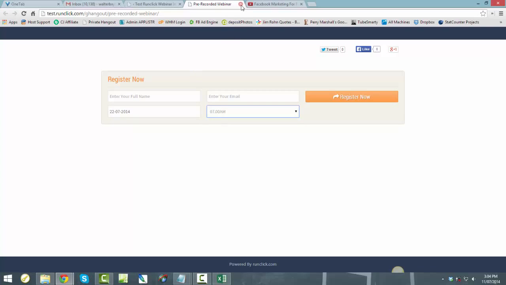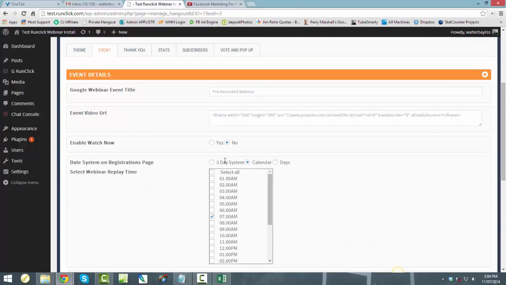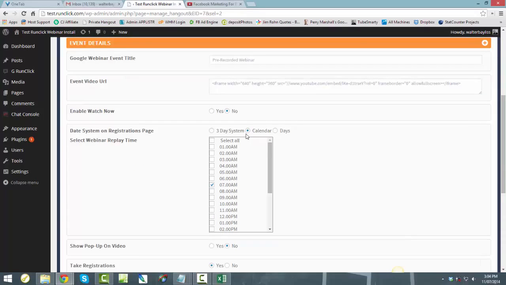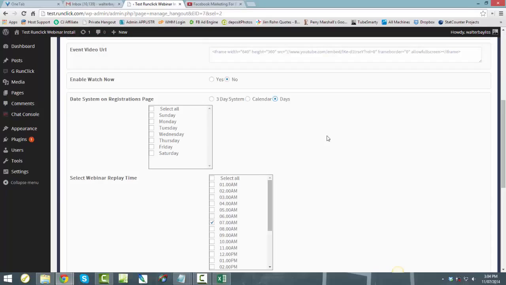All right, the next option is day by day. So let me show you that one as our last setup option. So we've seen the 3-day system, which shows today, tomorrow, and the day after. The calendar system, whereby the person will choose which day they want to see. And let's now see the final option, which is days. Okay, when you're choosing days, what the system says is which days do you want to show as an option. So maybe I want to say Monday, Tuesday, and Friday as my options, or Monday, Tuesday, Friday, and Saturday.